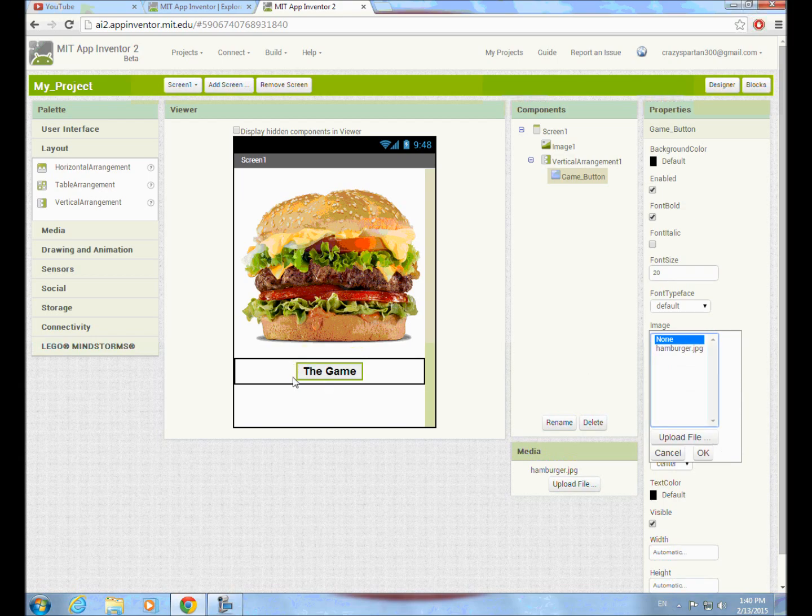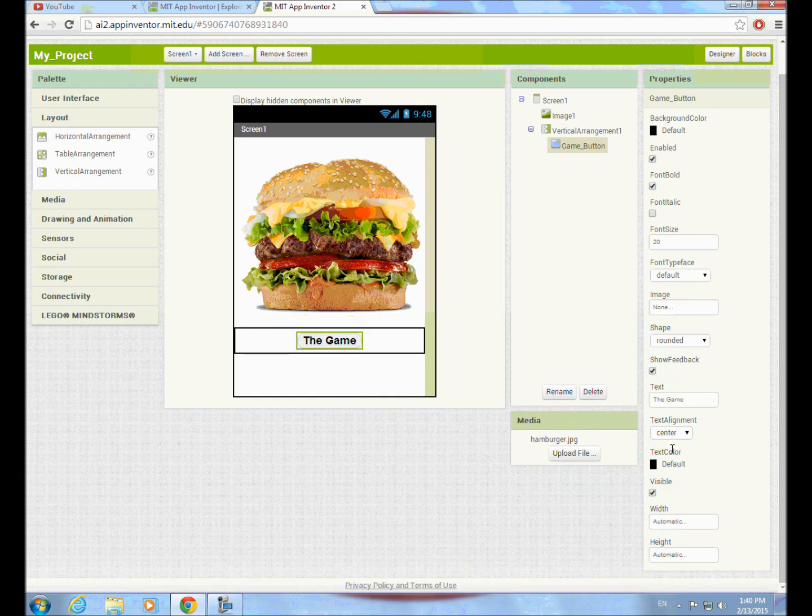You can make the actual button itself an image. You can set the shape, so I'll set it to rounded, but there's others like rectangular and oval. You can center the text left and right, or center. And you can also set the width of the button to whatever you want.